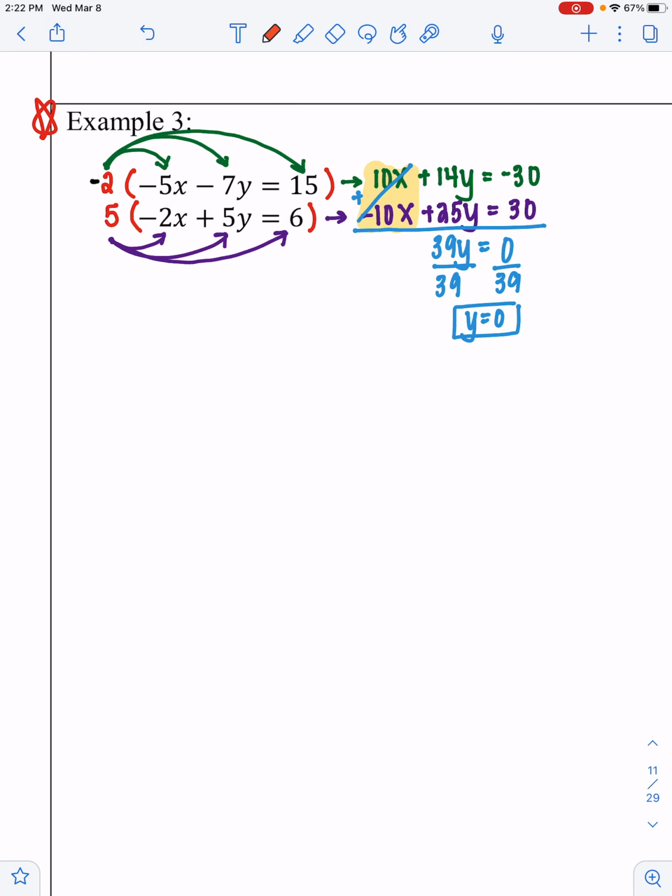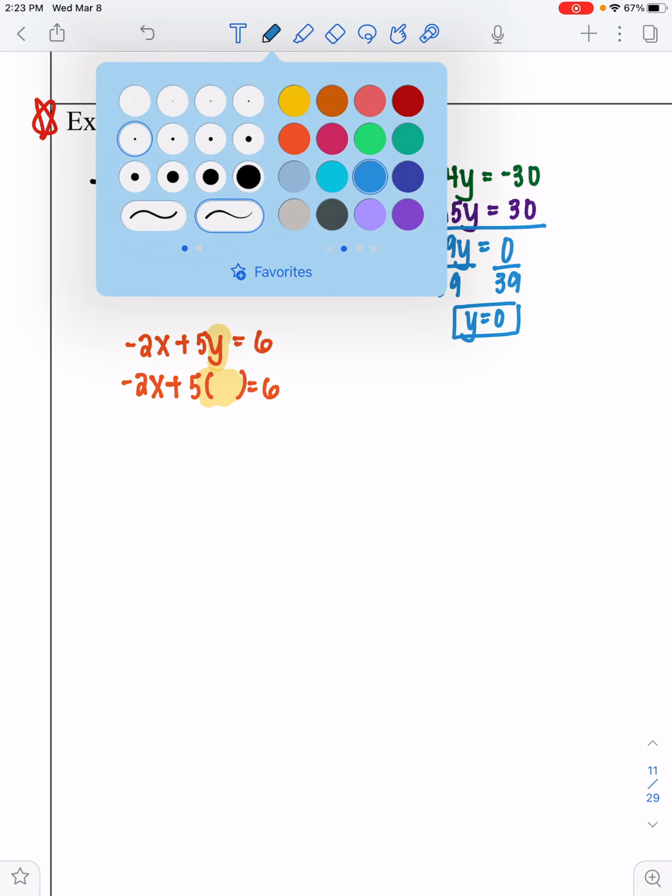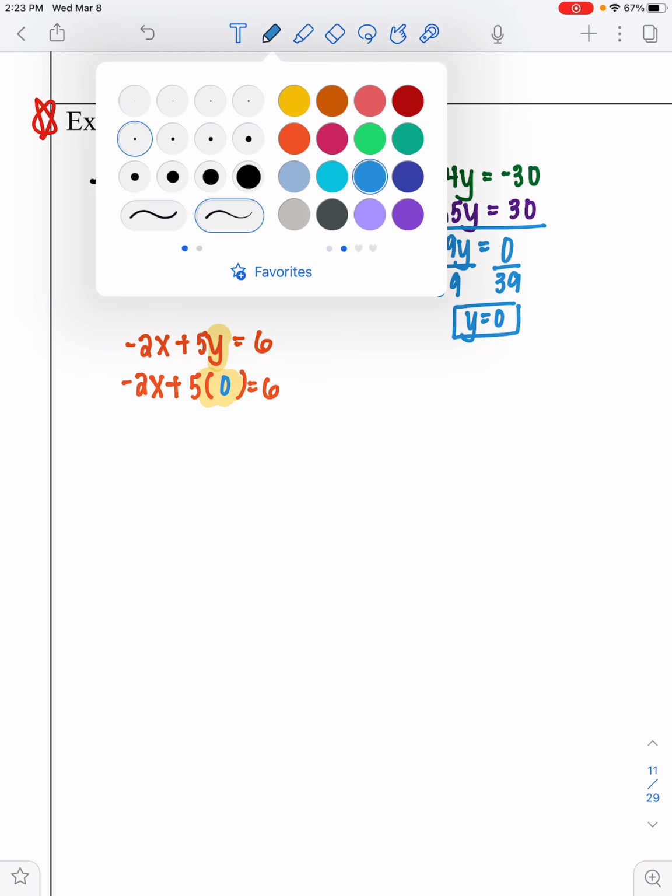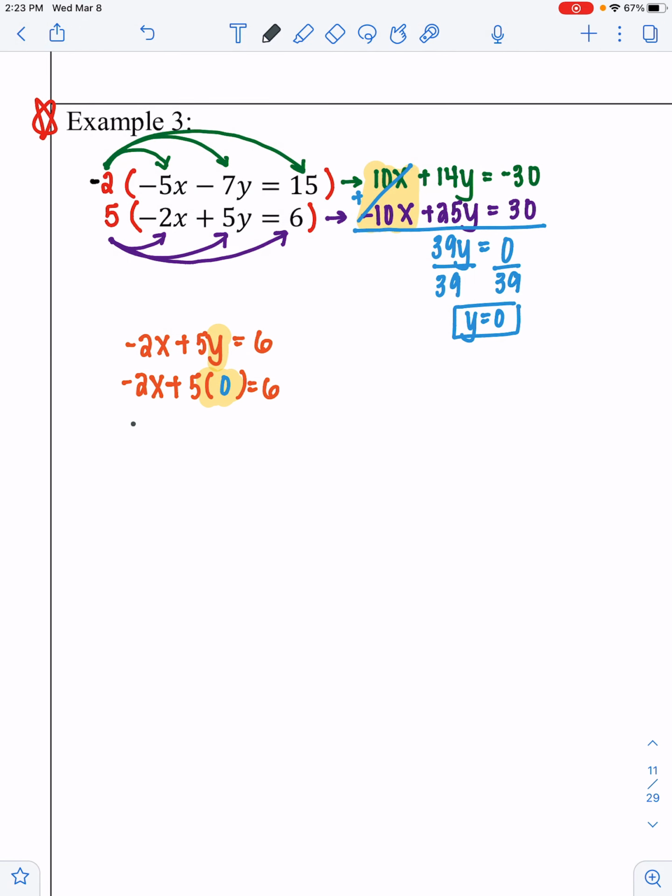Let's take a look at our two equations. For me, the second equation looks a little bit easier to use because I only have one negative. It is a huge suggestion I have for you guys as well because I find that we usually mess up when we deal with too many negatives. All right, this time I know what my y is, so I'm gonna plug in for my y. Y was equal to 0. Let's go ahead and multiply that.